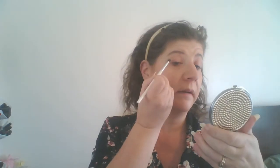And let's see, you know what? I'm going to actually try this dark color here. 1, 2, 3, 4, 5. And I'm just using my e.l.f. eye crease brush that I just picked up at the Dollar Tree. We'll just blend that in. Start at the outer corner.